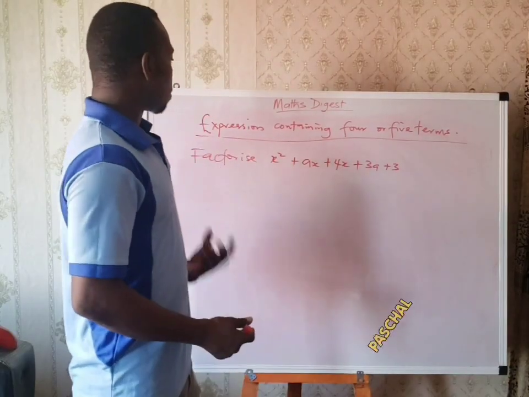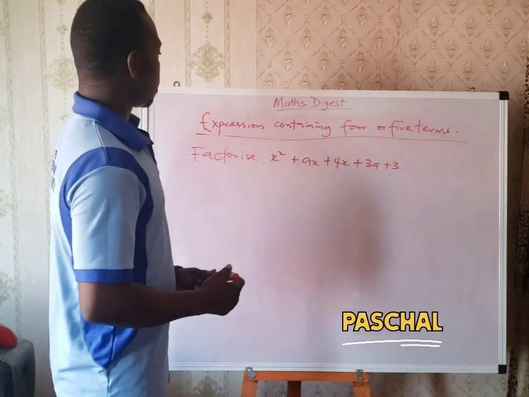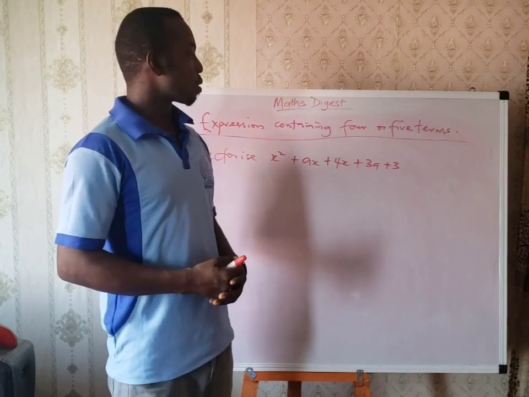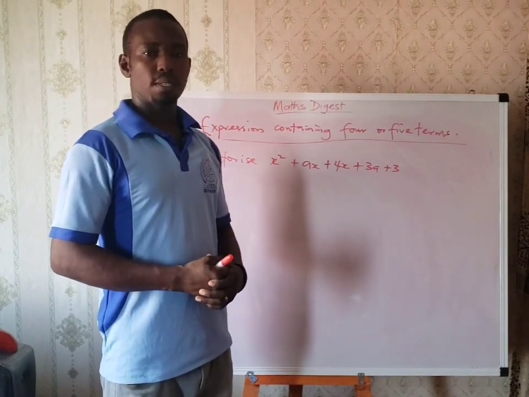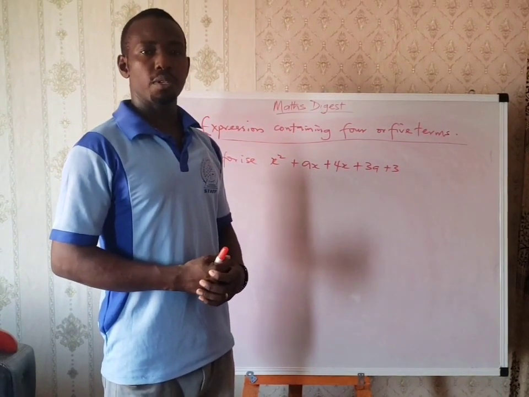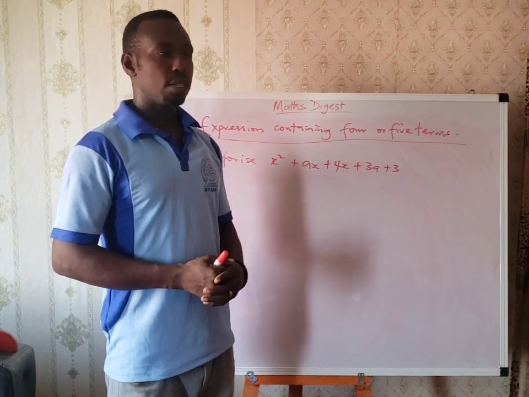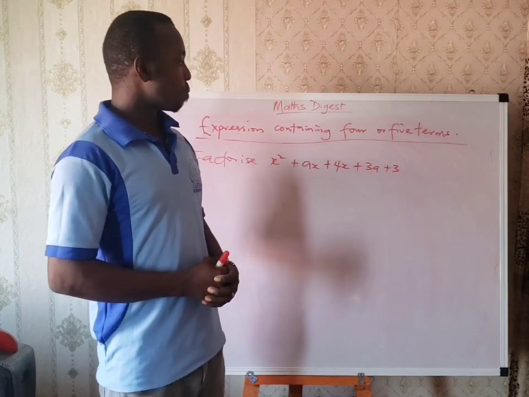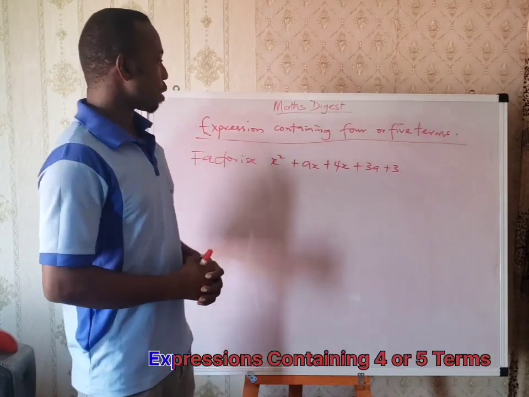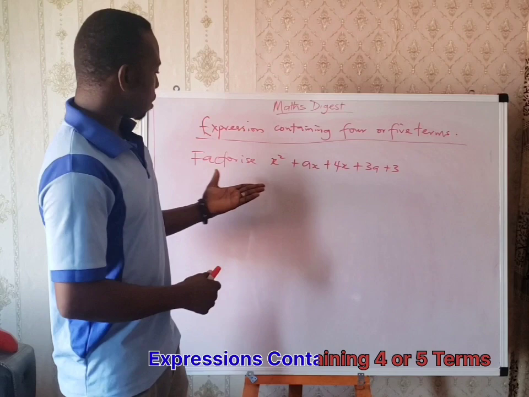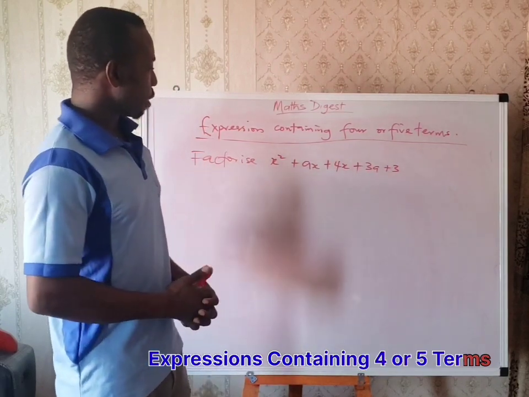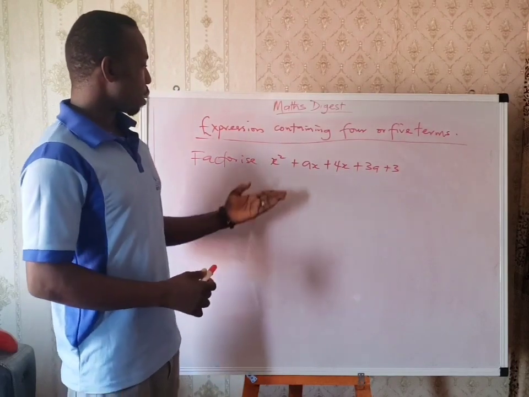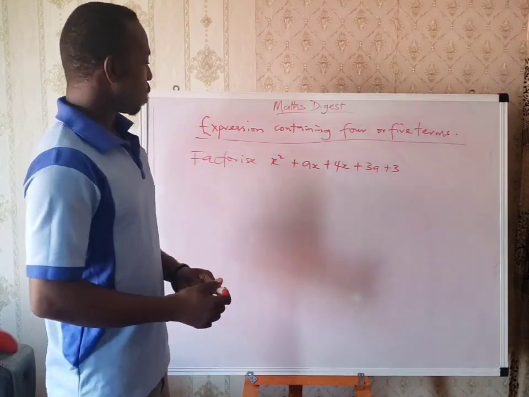Right. Before we move down to perfect squares, one of my subscribers was asking me about an expression she was given. She was not able to factorize it by grouping. Such an expression has maybe 4 or 5 terms. What you do first of all with this kind of expression is this.